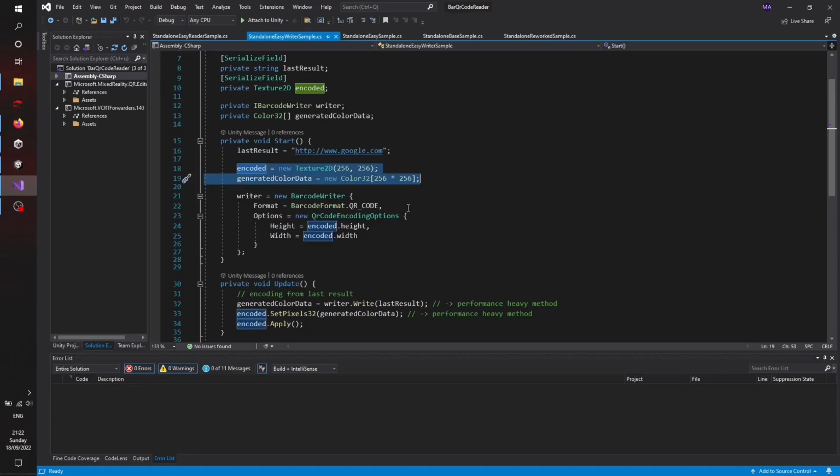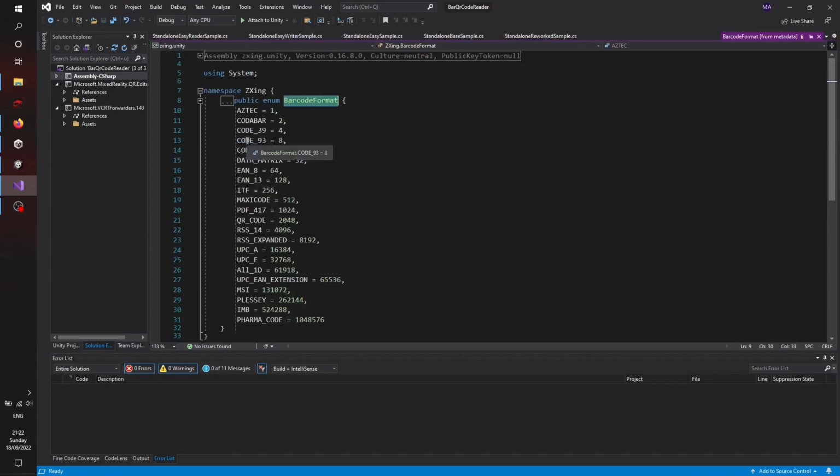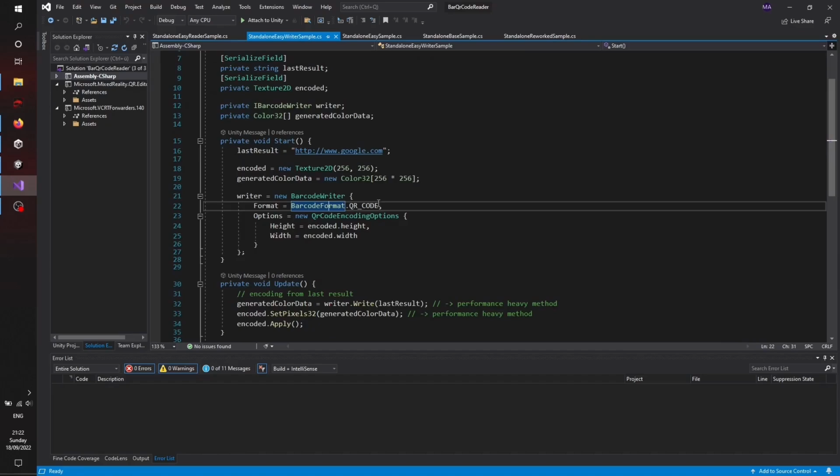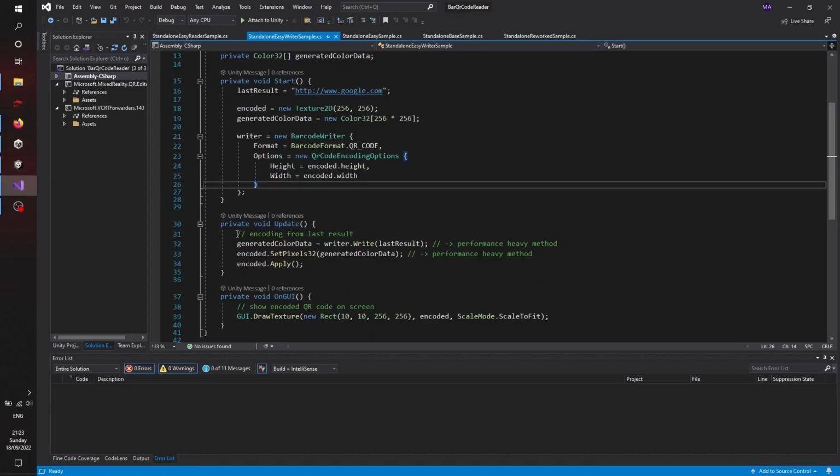So we'll just create a Texture2D here with a fixed size, and the color data array. We create a new barcode writer and tell the barcode format that it's a QR code. The enum basically has more ways to generate codes, like Code 128 and QR code. We'll give it a height and a width, and in our update call we'll just write our result data.